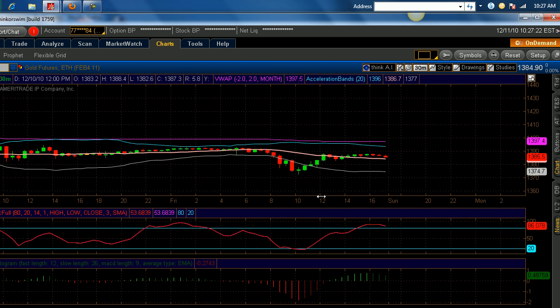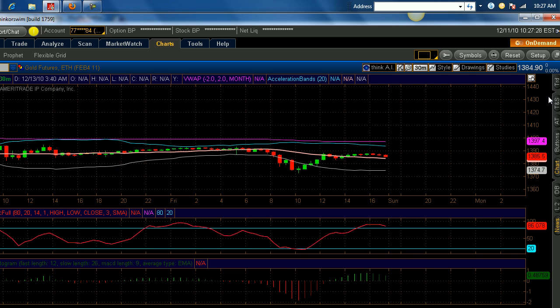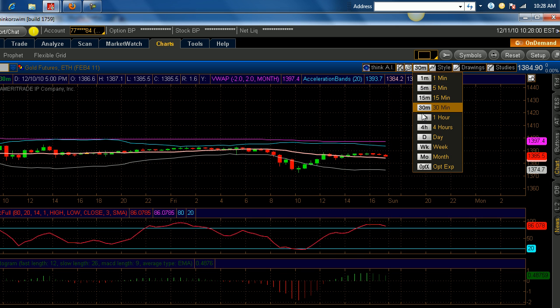I do trade silver occasionally, but it moves $50 per tick. So for every one tick, it's $50. For gold, it's $10 per 10, so it's $100 a full tick, but silver is much, much more volatile, I can assure you, because it moves much faster and moves a lot. And it takes a lot of margin too. Every contract is almost $10,000. They raise the margin requirements for silver. So that is my outlook on gold for the short term.